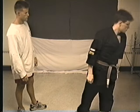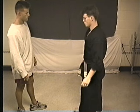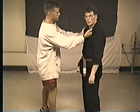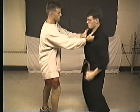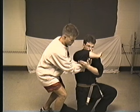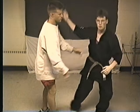Two-hand lapel grab. If one grabs you, he's gonna shake you, throw you down, whatever. I'm not shredding your back. Okay, you're gonna wrap around and drop at the same time. So it's gonna be wrap and drop. You're gonna do it quickly. Take him down, putting pressure right here on his forearms with the bottom of your arm. Take him down, pop up with the elbow. One more time.